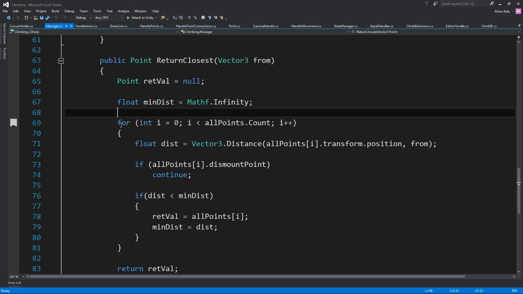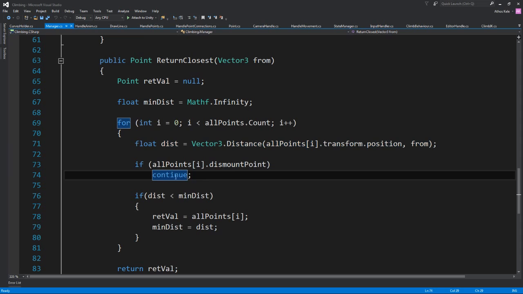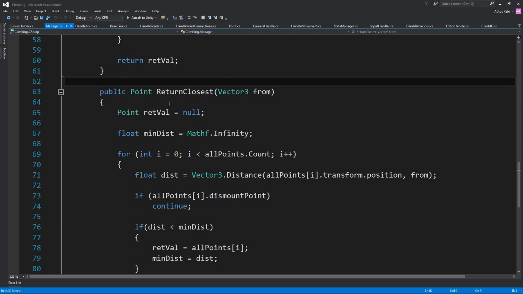So what we need to do is add a for loop, get all our points, find where we're looking for the distance, and if the current point we're looking at is a dismount point, then we're only going to skip it. We're not going to compare it with the minimal distance. So that will fix the bug that comes out from the code we've seen previously.